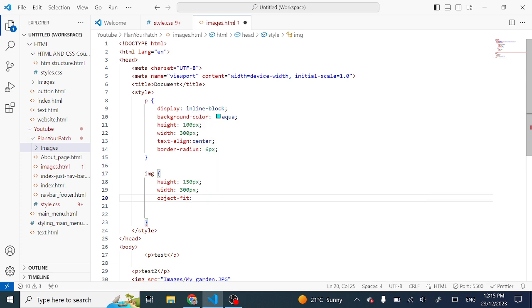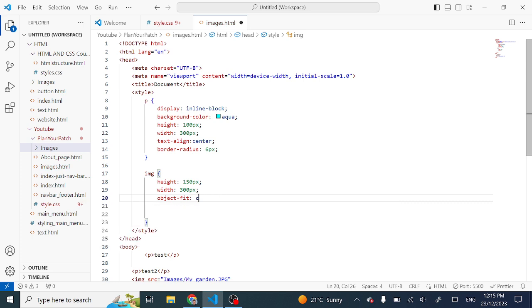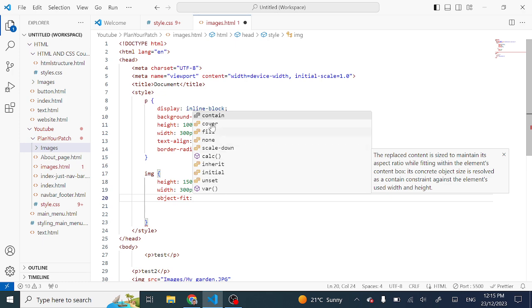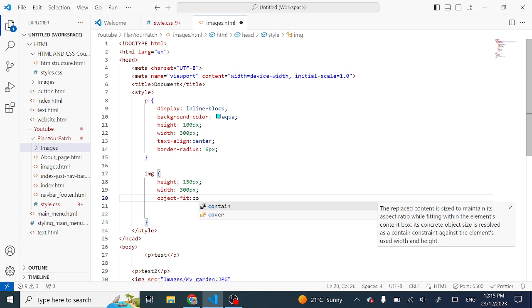And we want to cover. And by the way, there are a few when you're doing these things too. You can see there's several of these sort of things, so it's useful just to try out a few of these or have a read of what each one of them actually does, and then have a bit of a play.